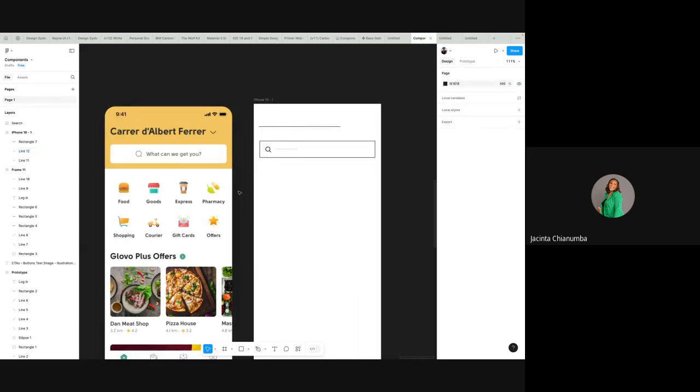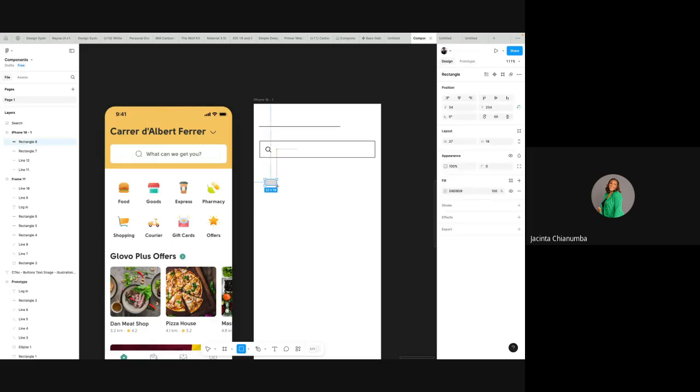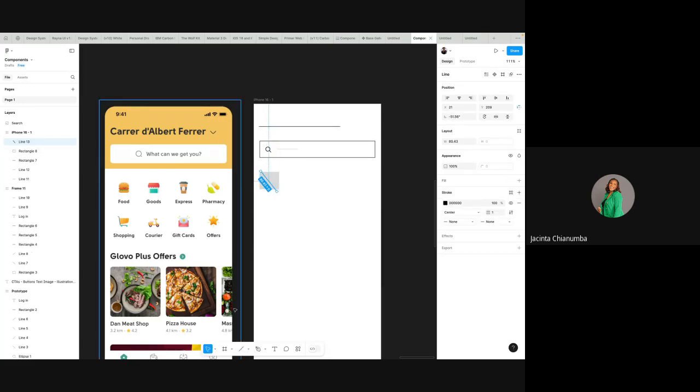Now we are trying to represent this section, and on this part we have different illustrations. So like I said, for you to represent an image, either it is an illustration or a video or whatever it is, you can always use your box to represent that this will be an image.